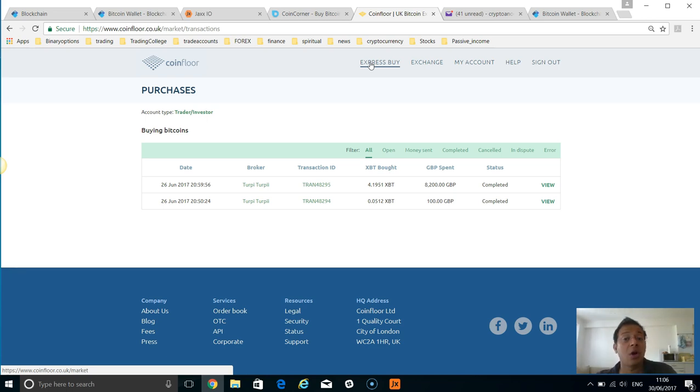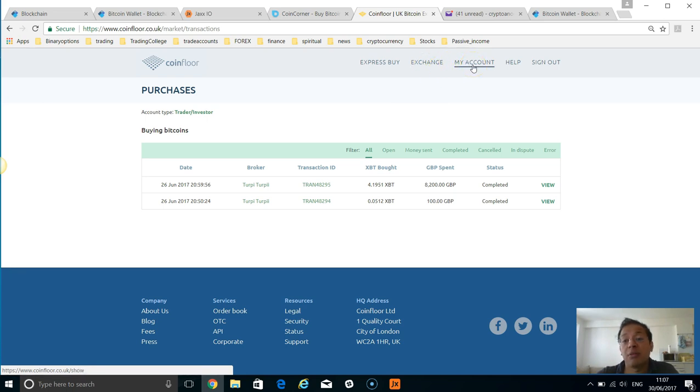So Express Buy is the option where you don't need to transfer money from your bank to CoinFloor before buying the Bitcoin. That's the direct buying option. So I found it quicker, so I went for it. But perhaps it would have cost me more, I think, because I read somewhere that Express Buy has some additional charges. So both the options are available.